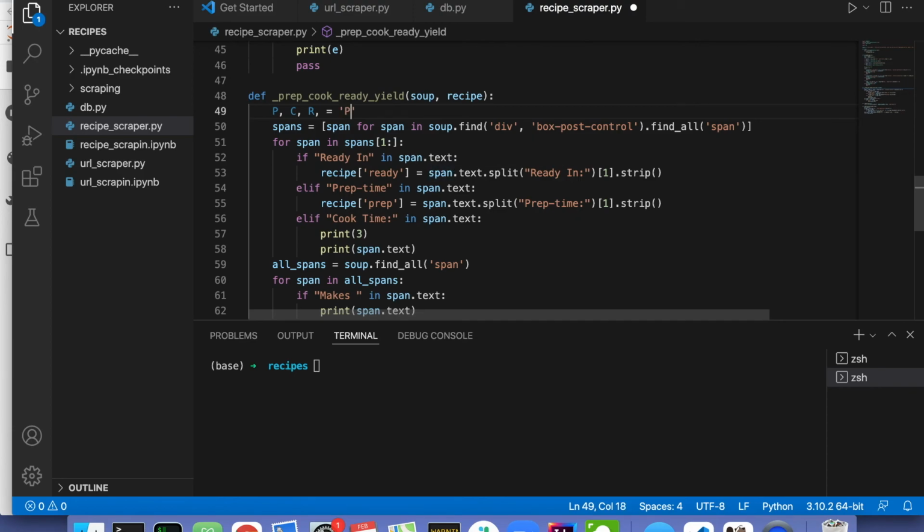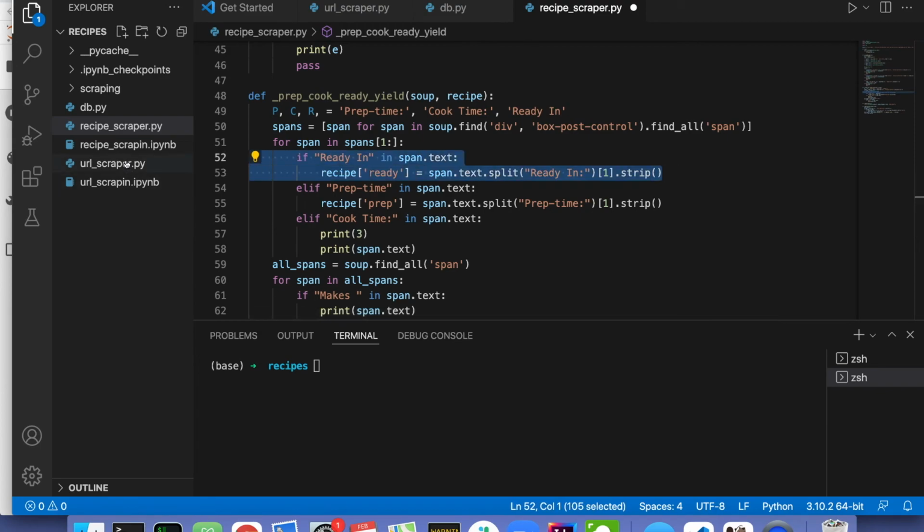So prep is going to be prep time. Prep cook is going to be cook time. And then prep cook ready. Ready in. And then, so I'm not going to lie to you, this is driving me crazy.